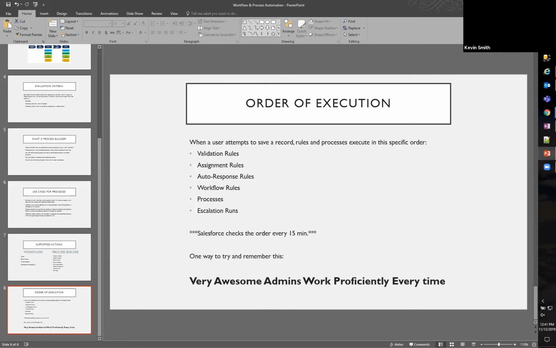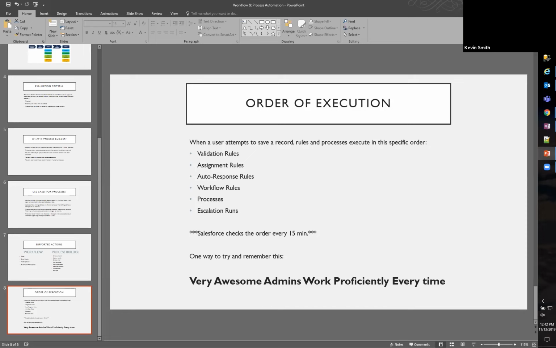And then the one way that I was taught by Salesforce when I went to take their class was this little phrase here in bold to try to remember the order of execution: very awesome admins work proficiently every time. Nice. So that's how they related to me.